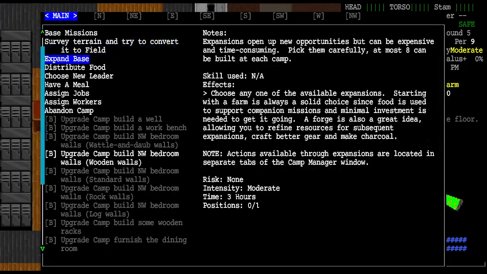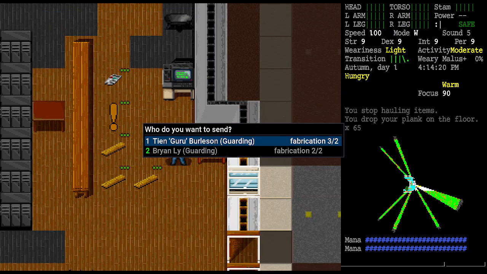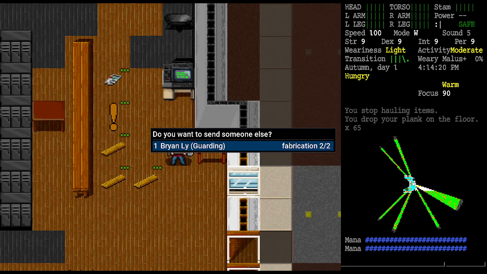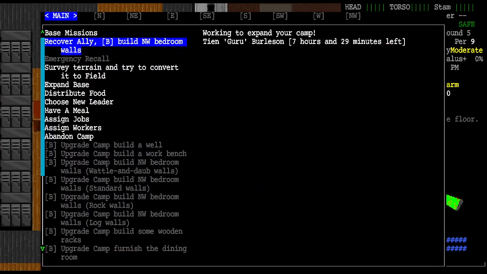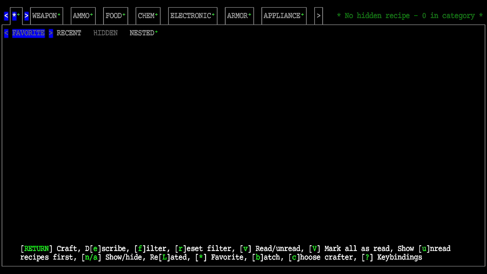Try again. Alright, I'm gonna have somebody do this. The guy with the highest fabrication is the Lady Goblin Tianguru Burleson. I don't know if we send 2 people if it goes any faster, but I don't want to send anybody else. And there you go, they grabbed a bunch of the materials. So now the next thing I want to do is have one of these people craft the tables and stuff. So let's change crafter.